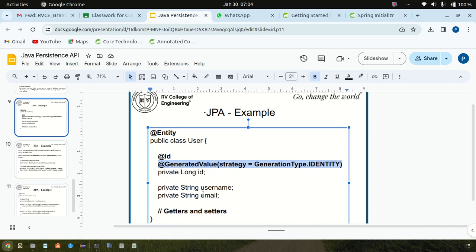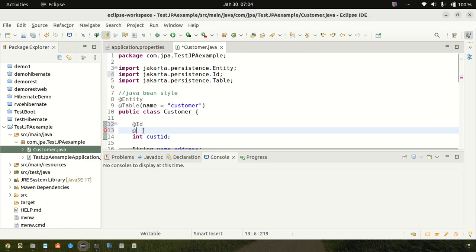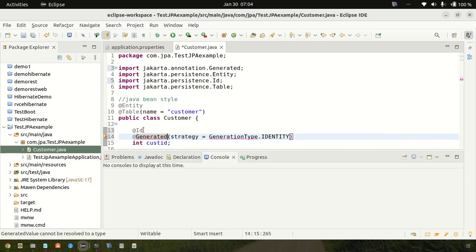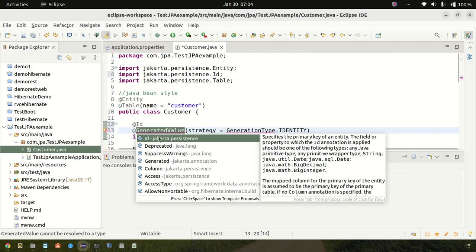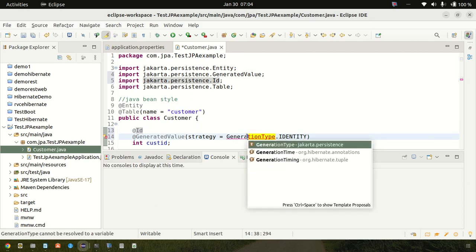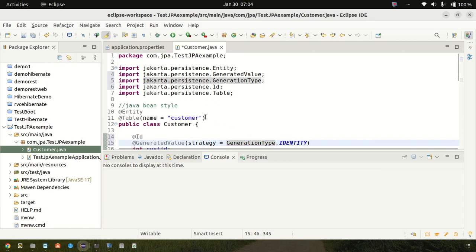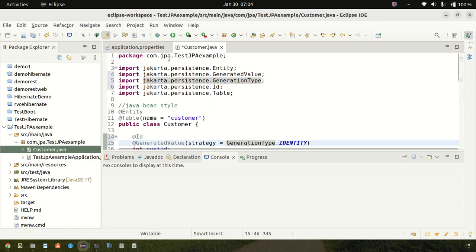I want to generate it with respect to the ID. This is the generation type, what type of generation has to be done. I am specifying String with name and address as usual.